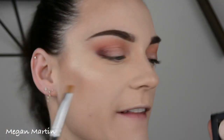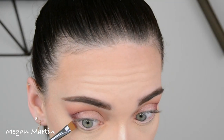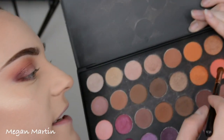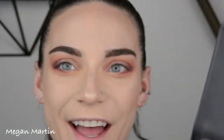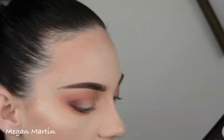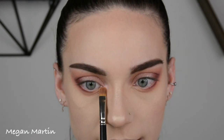After finishing the rest of my face, I'm taking a flat brush with Bitten and putting it on my lower waterline, just out in the outer corner. On a more fluffy brush I'm taking that peachy pinky shade and buffing out the lower lash line. Then for my inner corner highlight I'm taking this pink shade, highlighting the inner corner and dragging it down.